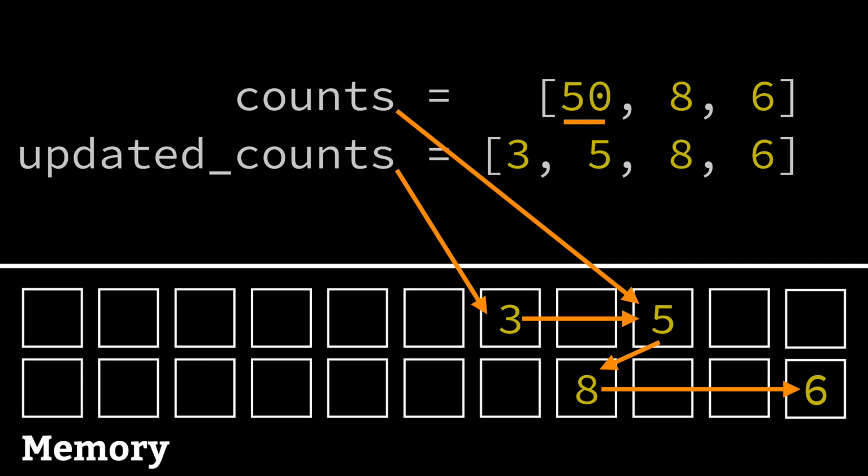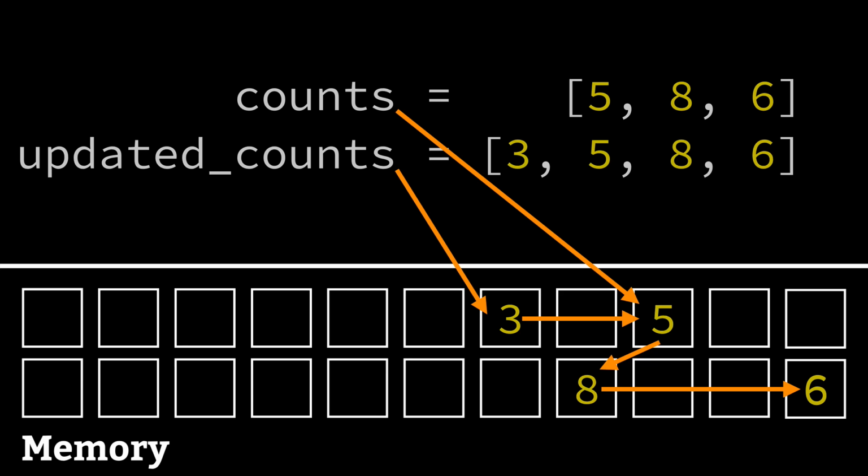Would this be problematic? Well, yeah, that would break the updated_counts list. So if we could mutate data in Elixir, then these lists couldn't share values in memory. They'd have to be stored separately. However, since data can't be mutated in Elixir, why not share these common numbers between both lists? From a memory usage point of view, it's optimal. And you know what? That's exactly how Elixir and the BEAM work. Essentially, what I'm saying is, because memory is immutable, there are certain optimizations that the BEAM can make related to values stored in memory.